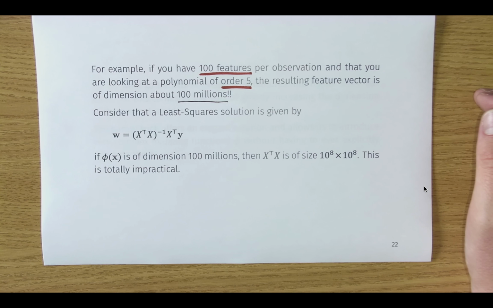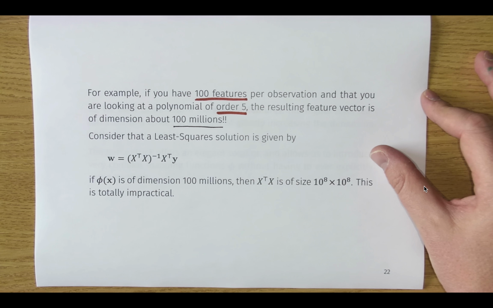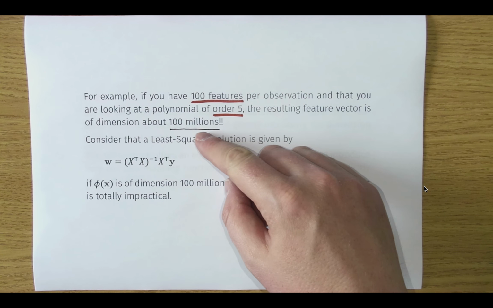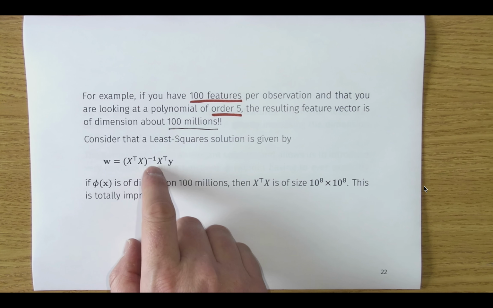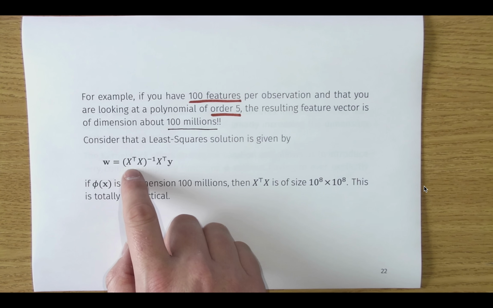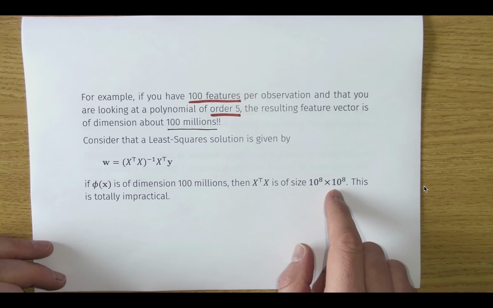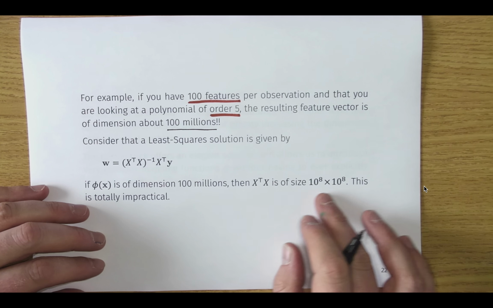Okay, so this is not great. Clearly there is something problematic here, and this is just the size of the feature vectors, of course. Now think if you're doing least squares, then you have to look at these matrices, and this matrix will be of size 100 million by 100 million, which would be 10 to the power of 16, which is totally massive, totally impractical, and there's no way you can solve for that.